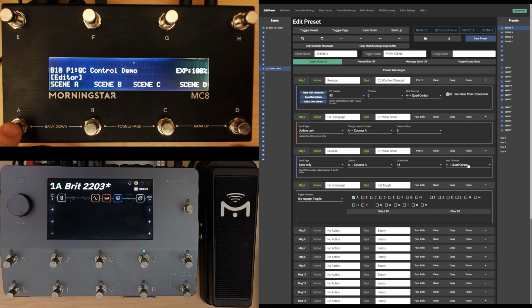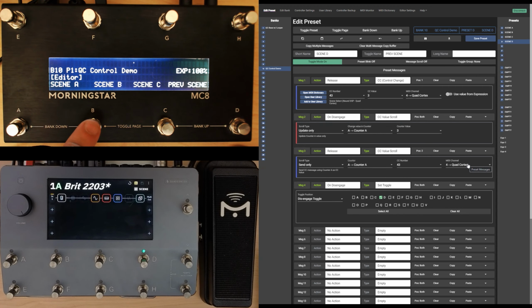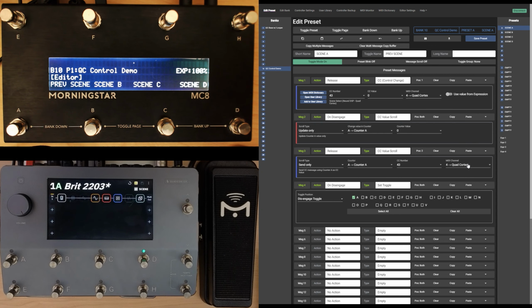So again, if I press scene A, it knows that scene D was the last actual scene. And if I'm on scene D explicitly and I go to B, B will go back to D. So now I have this sort of memory of the last explicit scene change I went to. If I go to that, it's going to be B. If I hit D and go to A, and then hit A again and go back to D, I can toggle between this.